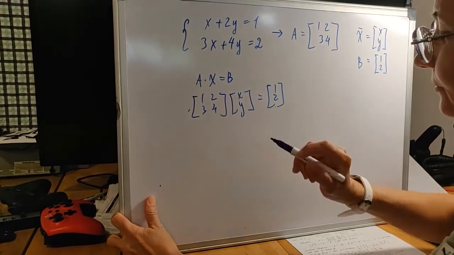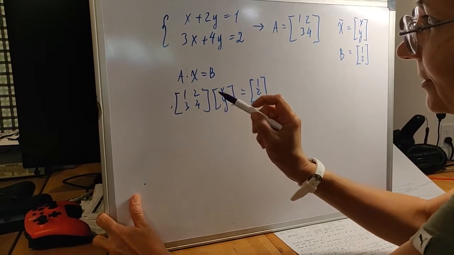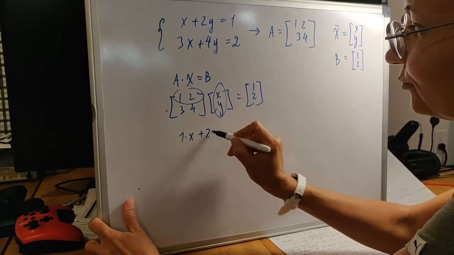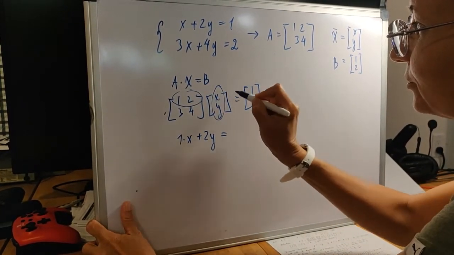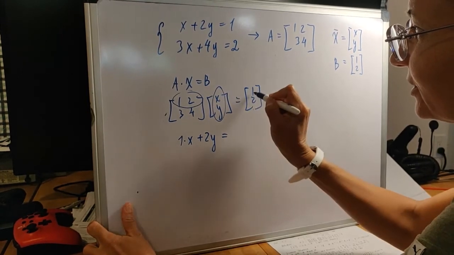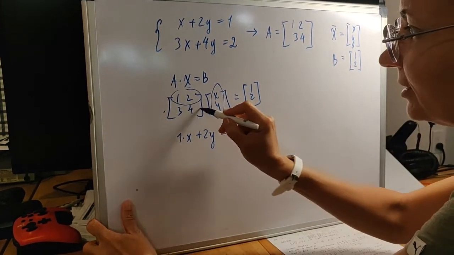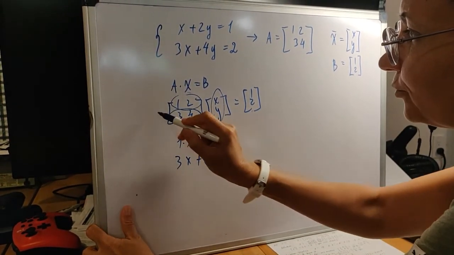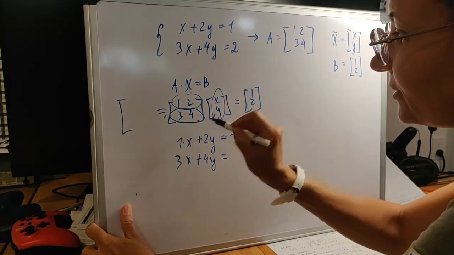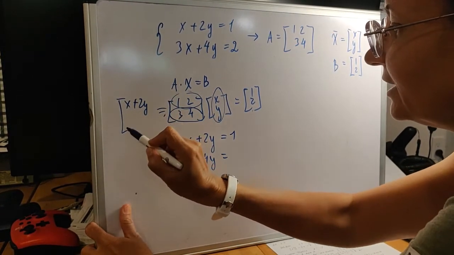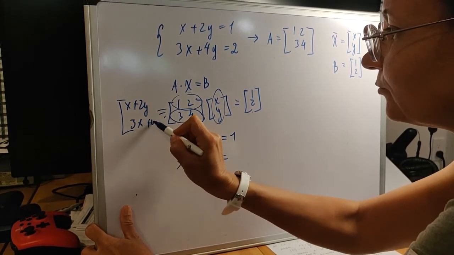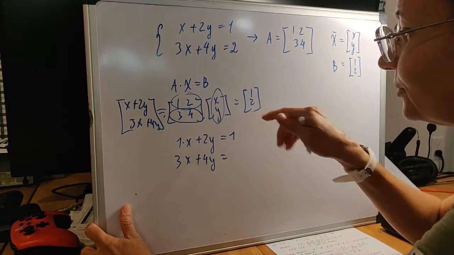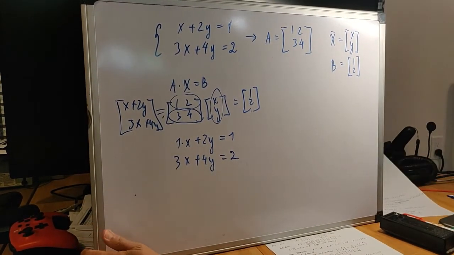So, according to my multiplication process, I'm supposed to multiply this by this. So that is going to be 1 by x plus 2 by y, and it's supposed to be equal to the first element here. The first element is 1, so I'm going to put 1. The same works over here. It's 3 by x plus 4 by y, and that's going to be element 2 here, right? So the product is going to give me x plus 2y and 3x plus 4y. Because these two matrices are equal, this one is equal to this, and this one is equal to this, and I'm going to get 2, and that's exactly the same equation.